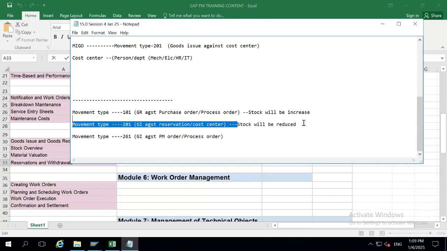261 again stock will be reduced. So this is a kind of integration. Once you do any kind of goods receipt or goods issue, a material document will be generated.